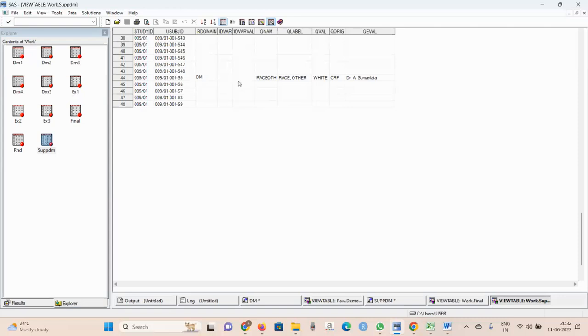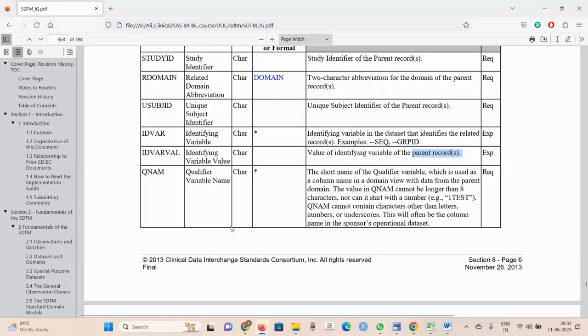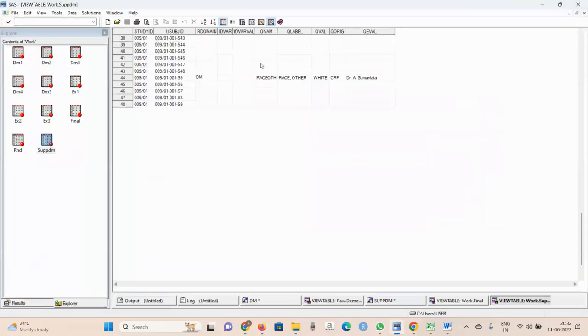That's why I kept it missing, because these two are expected variables, so we keep them as missing values. Even if we don't have any information, we just keep it as missing. If it is a permissible variable, you can remove it. We don't need it, because we don't have any information for this one. Since as per the supplementary domain, these two are expected variables, even if you don't have information, we have to keep them, and we keep them as missing. Okay.